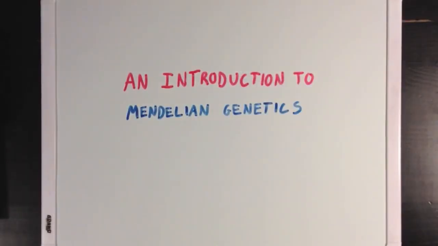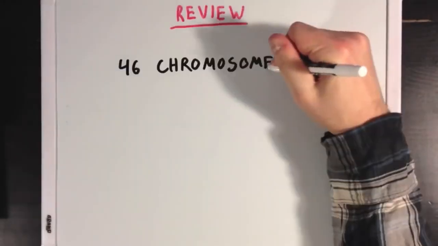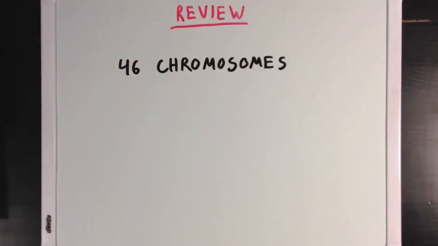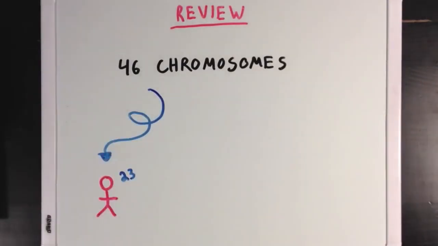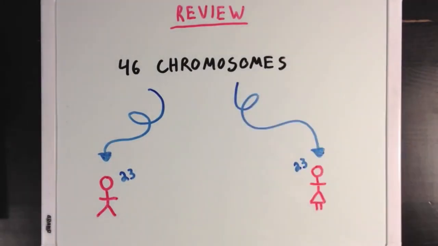Now before we start, let's review the idea that human cells contain 46 chromosomes, which contain the DNA that makes each cell unique. And 23 of these chromosomes were inherited from a person's father, and 23 were inherited from the mother. So we can say that each person is made up of a combination of genetic code from both of their parents. Now sometimes we like to say that we have 23 pairs of chromosomes, instead of saying that we have 46 total, because that way we remind ourselves that for each chromosome we have a maternal and paternal copy.